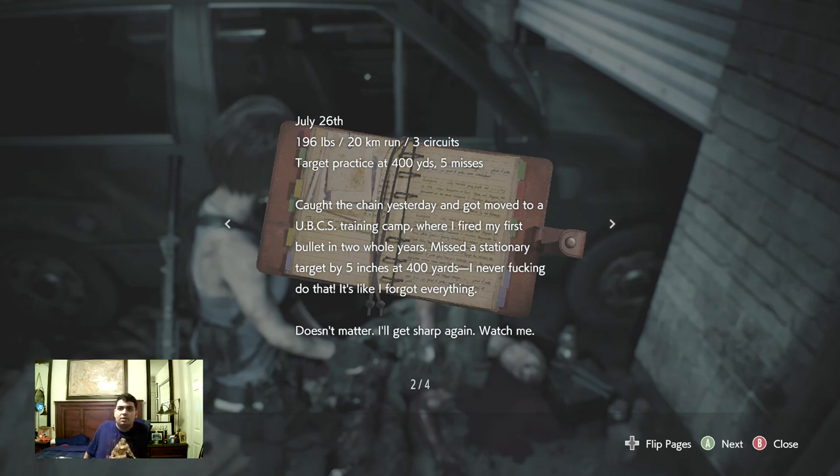July 26th. 196 pounds. 20 kilometers run. 3 circuits. Target practice at 400 yards. 5 misses. Caught in the chain yesterday and got moved to a UBCS training camp where I fired my first bullet in 2 whole years. Missed a stationary target by 5 inches at 400 yards. I never do that. It's like I forgot everything. Doesn't matter. I'll get sharp again.